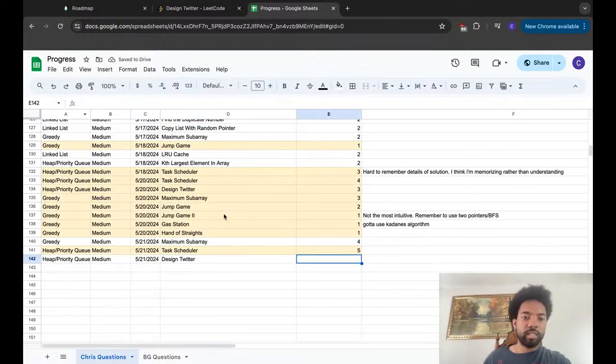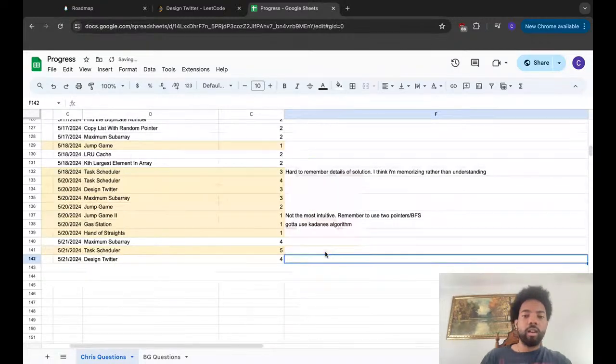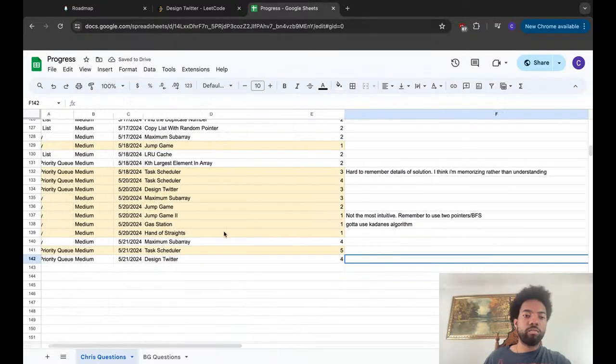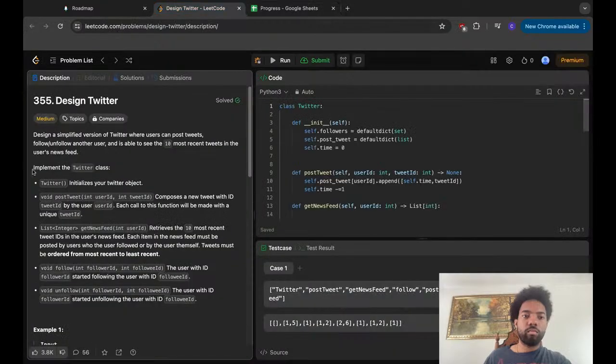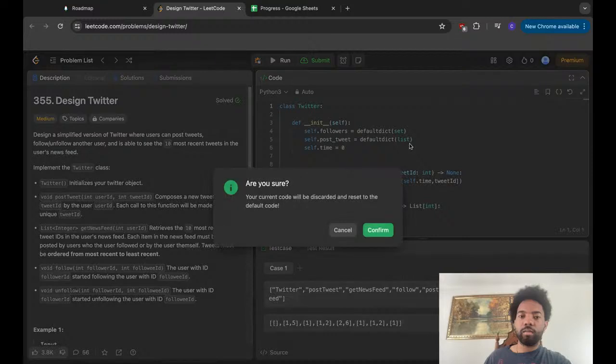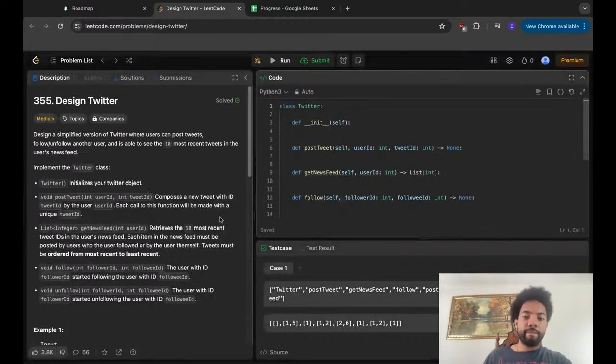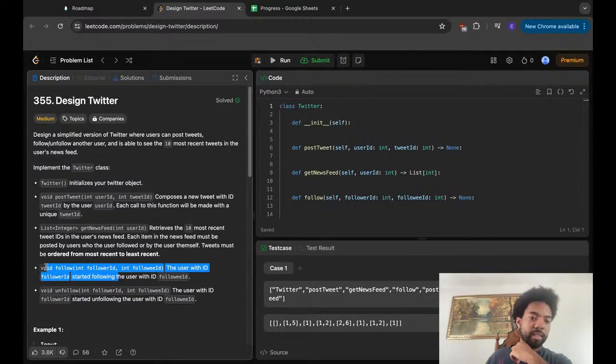How many times have I done this? This is my 4th time. Let me reset the problem. So I remember with this question, what we really want to look at is that this method and this method are very simple, because this method creates a new tweet with a tweet ID by the user ID.